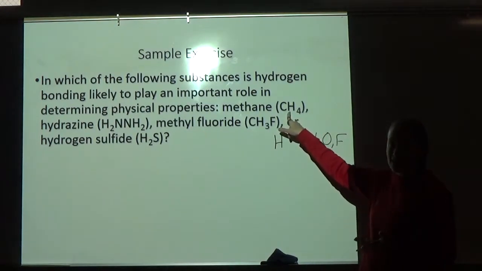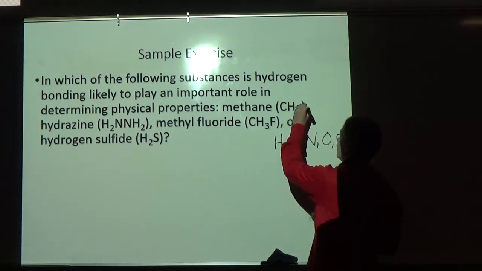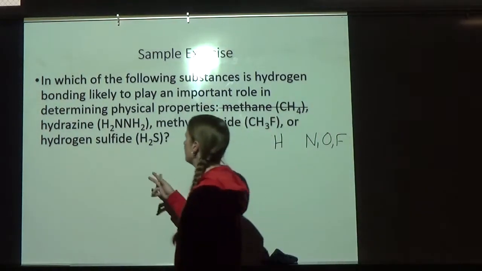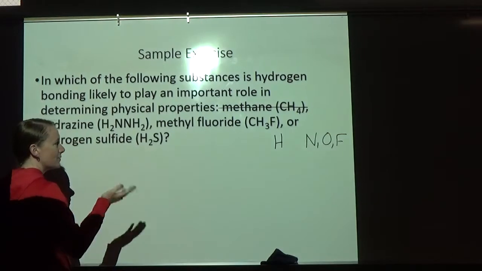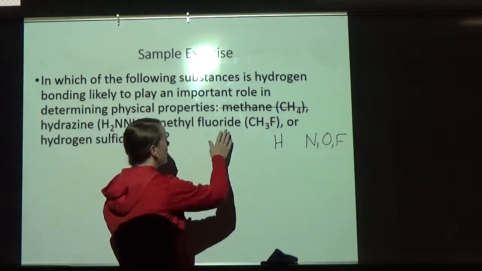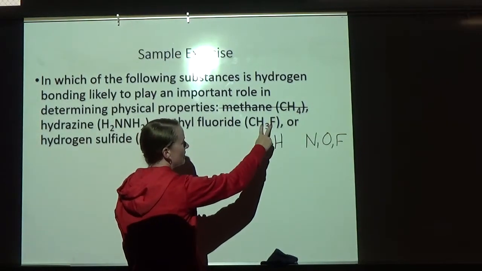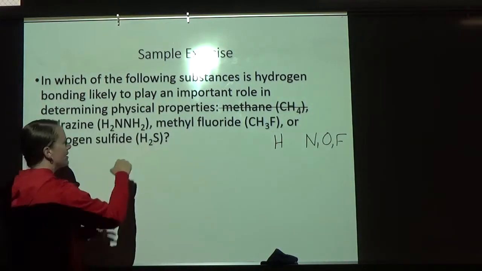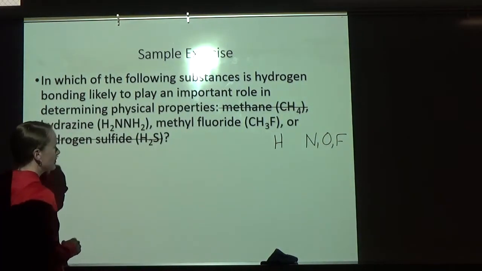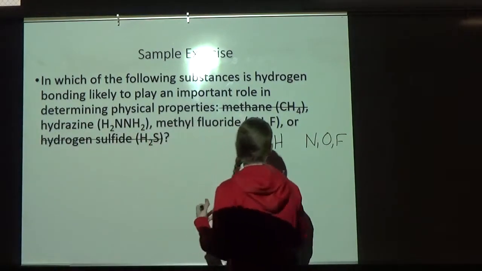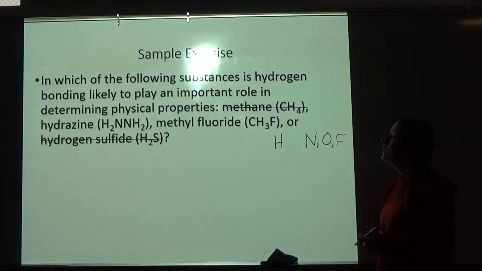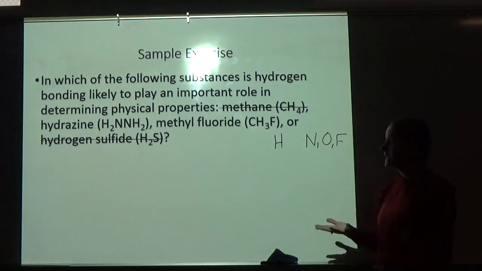In methane, it's CH4, so methane would not experience hydrogen bonding. In hydrazine, we have N and H, so that's a possibility. In methyl fluoride, we do have H and F, so that's a possibility. In hydrogen sulfide, we have H and S, so that is not a possibility. I've already narrowed it down just by getting rid of the ones that don't have N, O, or F. Hydrogen bonding doesn't occur with just any hydrogen.